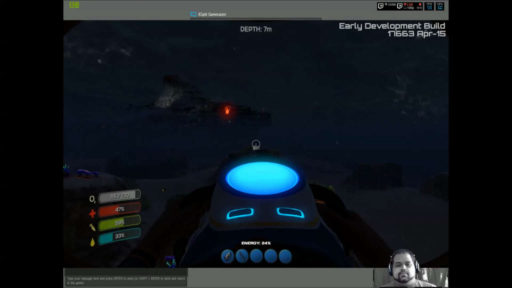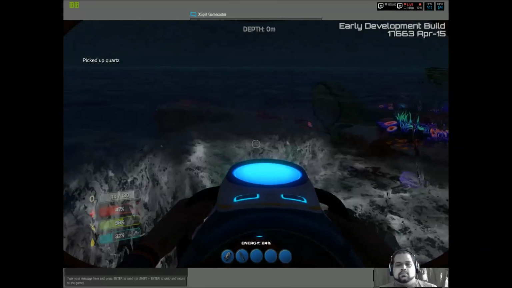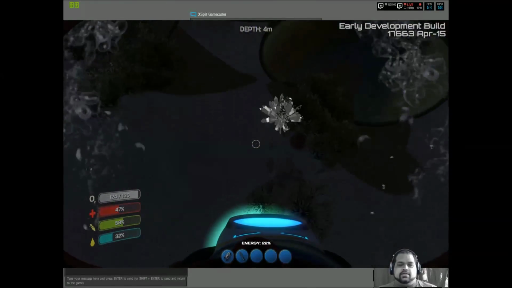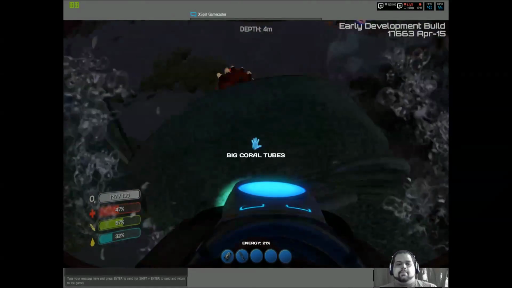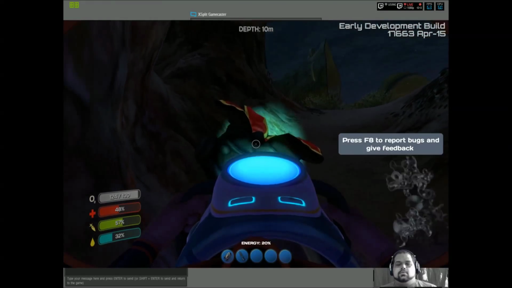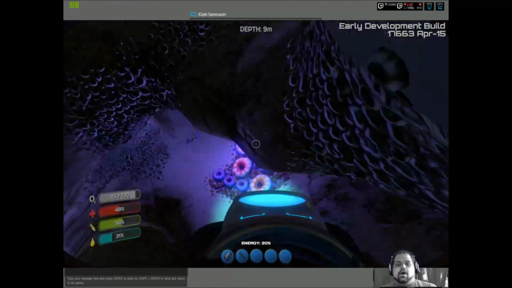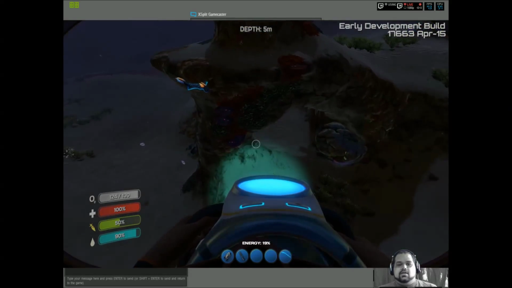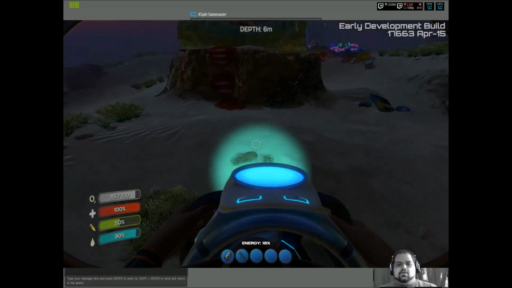Oh, I see some quartz though. That's what I like about the dark, you can see the quartz really quick. Oh crap. Ooh, the little bombers. I know you can use that for something, so. Oh crap, too close. Ow! Did I just die? Well, that sucks.